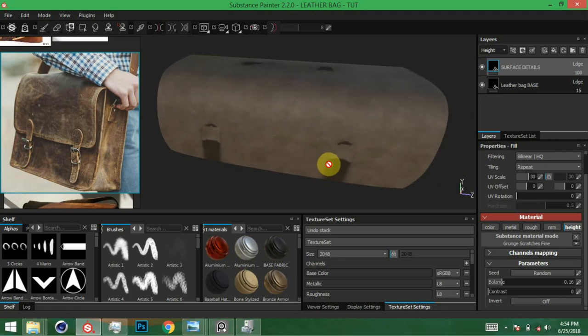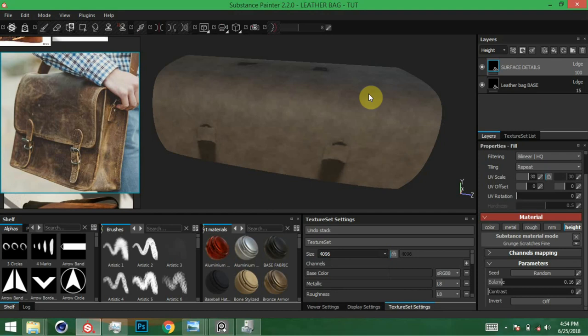Okay, so let's go to around 4K. I don't want something so harsh, but something that is still there and just breaks up my surface a little bit. This one might take a little longer to load, because as you continue to layer things up, taking it up to 4K has to calculate all these details on my leather bag. So it's going to take a little longer to calculate my textures. Also, because I'm recording, it takes longer.